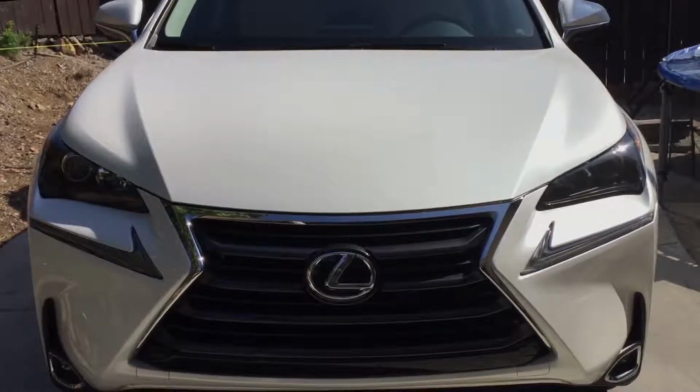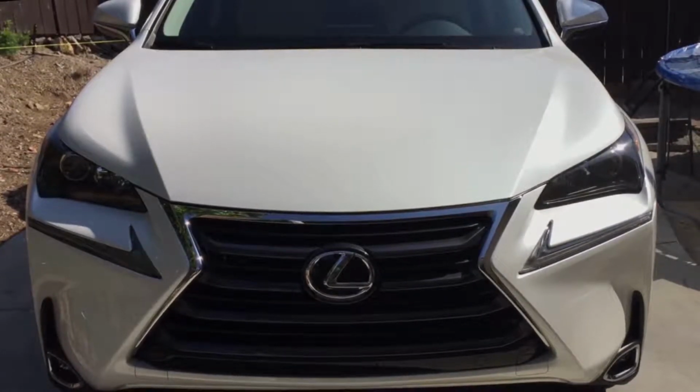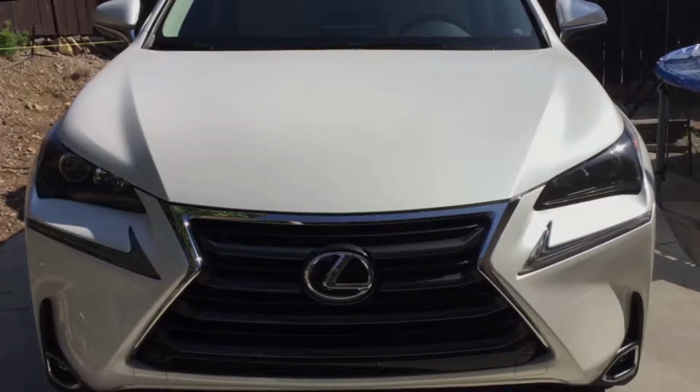I have a 2016 Lexus 200 Turbo that I'm preparing to install a power liftgate manufactured by Hanshow Corporation. And today I'm going to take a video on how to install this kit into this vehicle. Stand by.